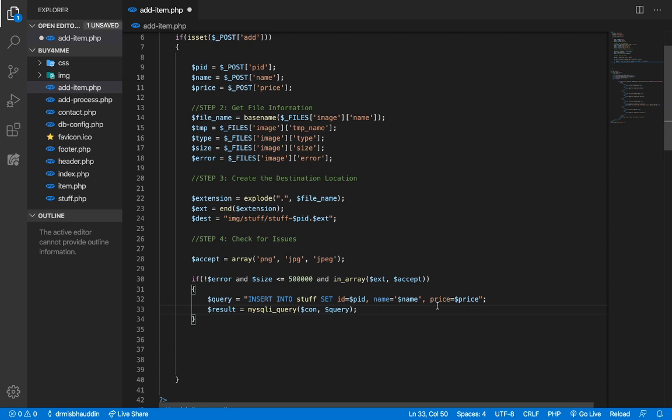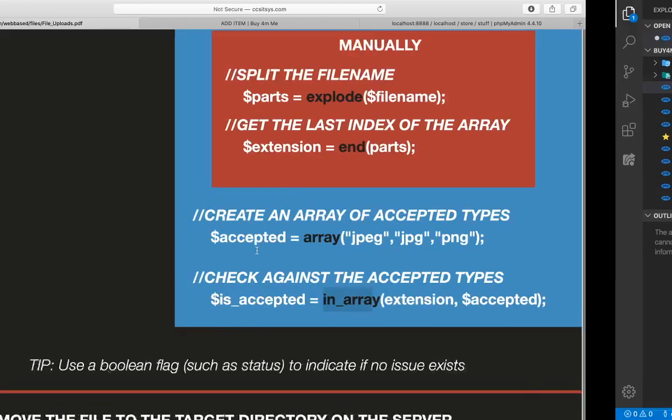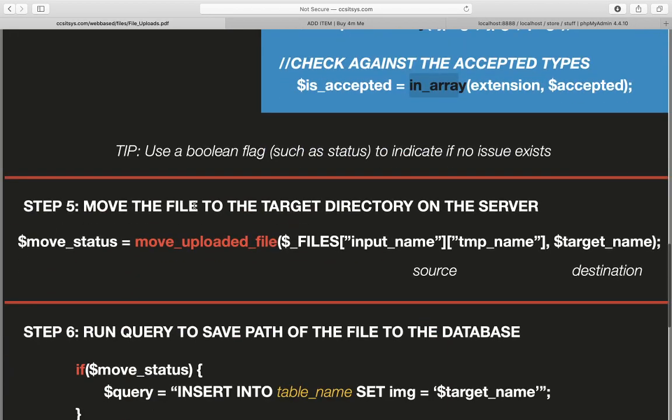I was not adding the image. But now I have the image here. But you see, the problem is the file is still not in my server. I just did these steps. So the next step is to move the file to the target. Before running the query, I have to move the file to the actual location in the server.